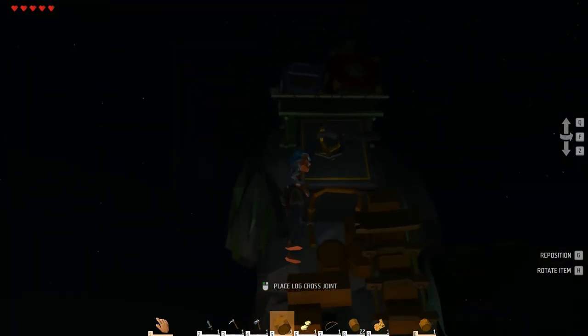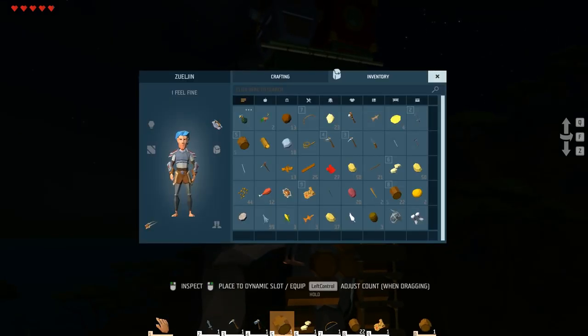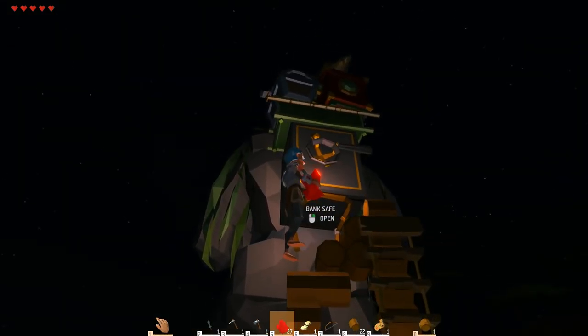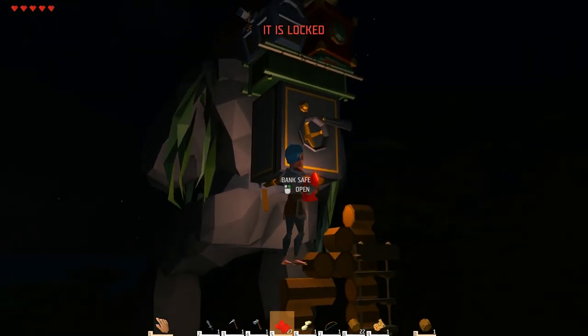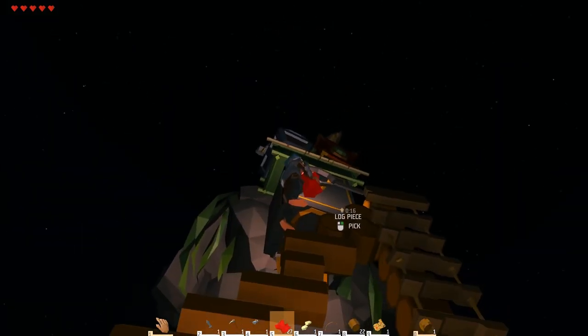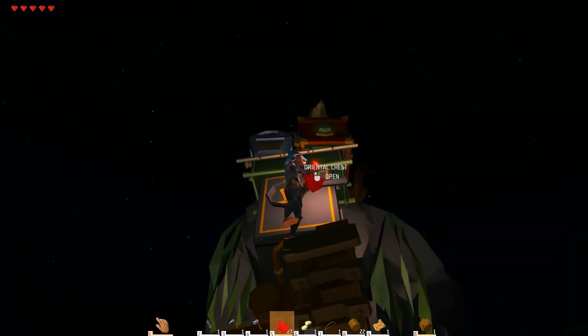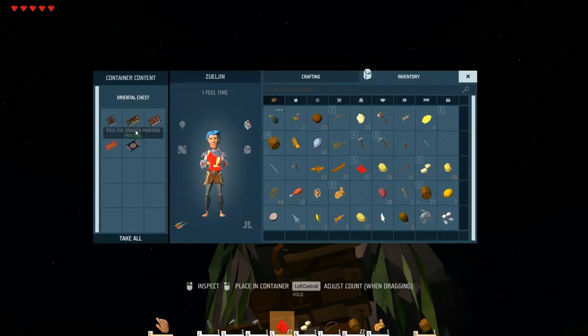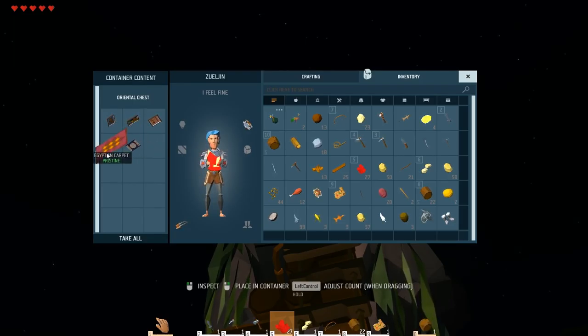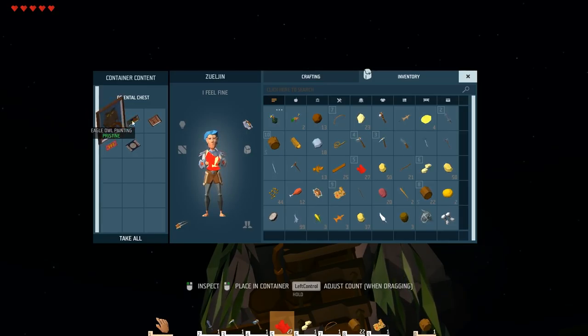Okay, now what the heck is this? What the heck is it? Open safe. It's locked. It's a bank safe? There's also... That'd be real careful here. There's a chest. Okay. Oh my goodness. Look at all of these rugs. And paintings? Alright.